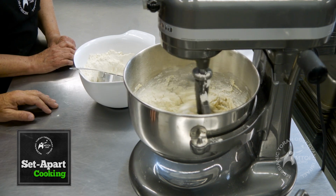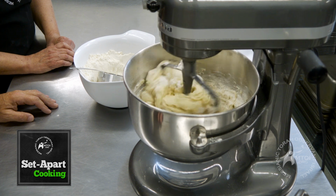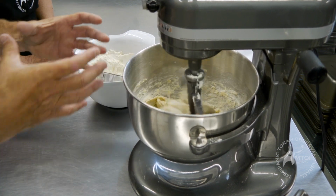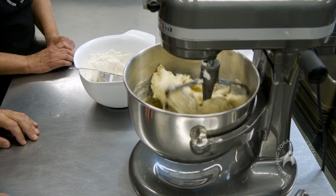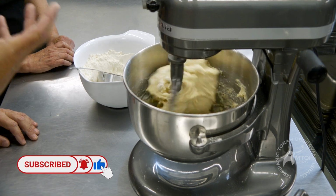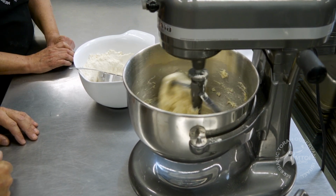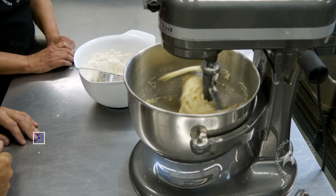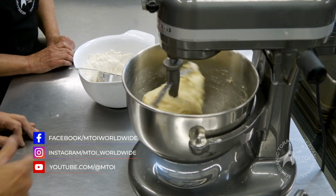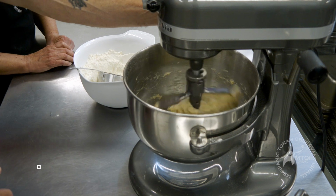Throw that in there. So we have 4.5, so this will make 5 total that we have in here. You see the mixer starting to pull it. Yes. It'll start pulling it away from the sides, and that's really where we want it right there. Like I said, another part of the prep is the visual as well. When you see that, you hear it. So there, the dough is really pulled away from the sides real good. It's not sticking to it. You just see it. It's beautiful.